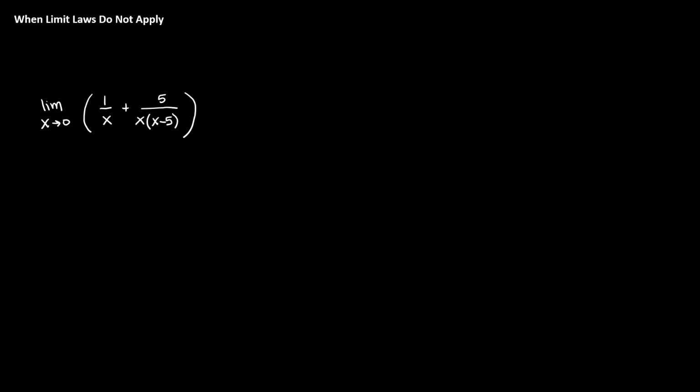Not all limits can be used with these limit laws. For example, the function you see on the screen violates the initial conditions for our limit laws. You cannot have a 0 in the denominator and still apply your limit laws. Remember that rational function theorem? When we're trying to evaluate the limit of a rational function, the denominator cannot be equal to 0 with direct substitution. Well, that's exactly what's happening with the two terms that we see here. I can't just separate the terms, apply the limit to each one, and then use that rational function theorem.